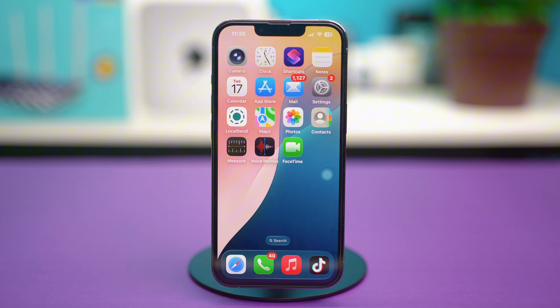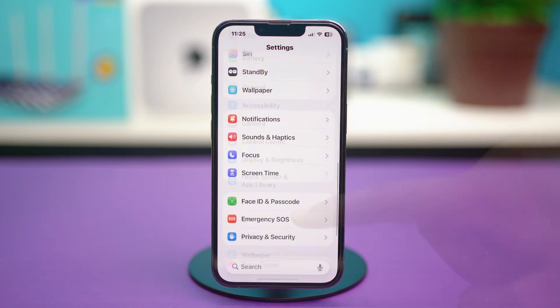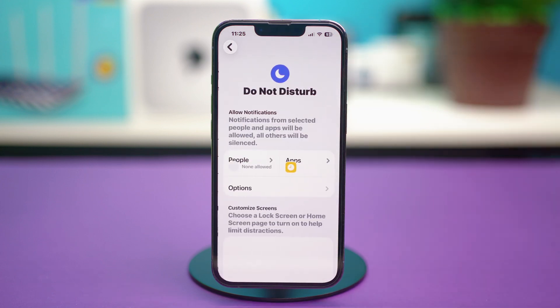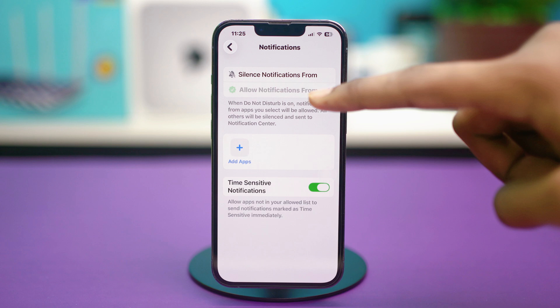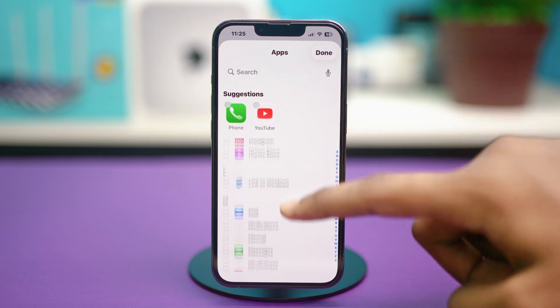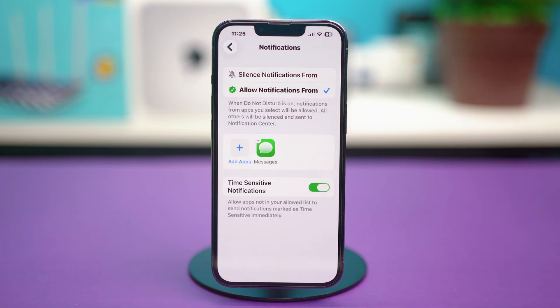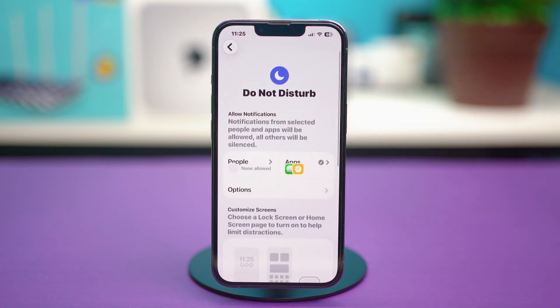Solution two: turn off Focus Mode. Open your phone Settings, scroll down a bit, then tap on Focus. From Focus, you can go to Do Not Disturb mode or any other focus mode and go to the Apps section from here. From the Access section, you need to select Allow Apps from and then tap on Add Apps. Find the Messages app from here and make sure to select it. Select the Messages app and hit Done from the top. After this, whenever you enable your Focus Mode, your Messages app will be enabled for you.